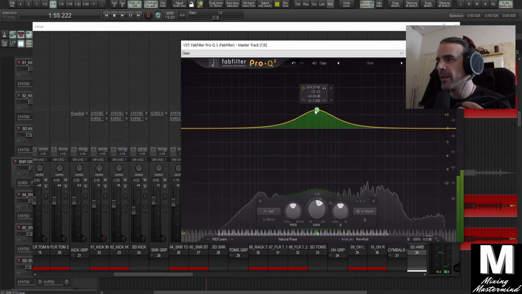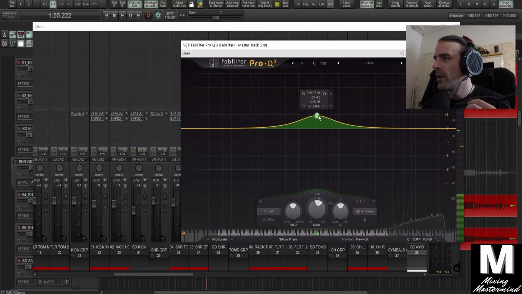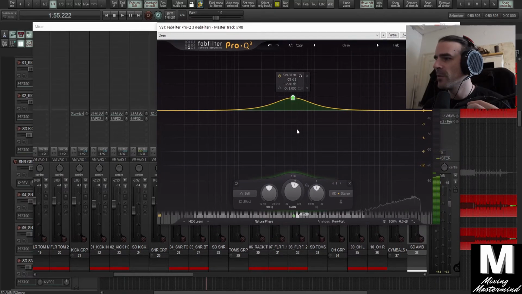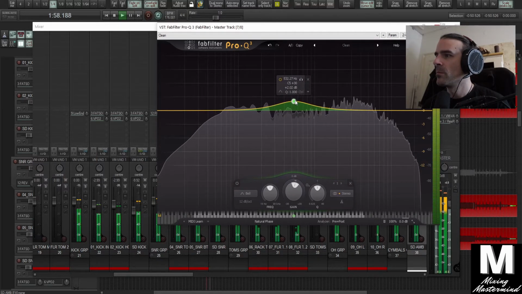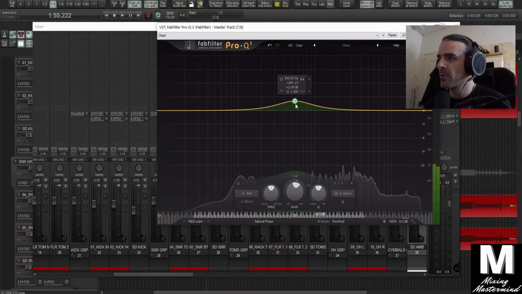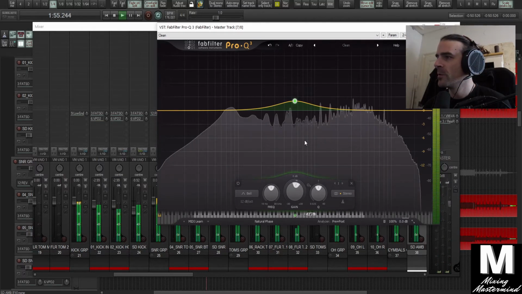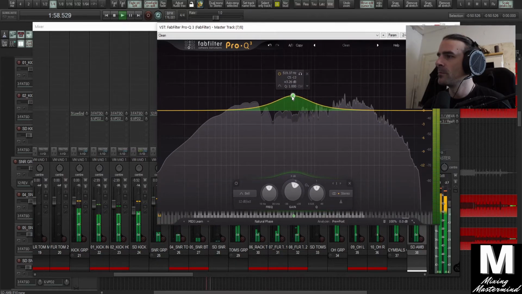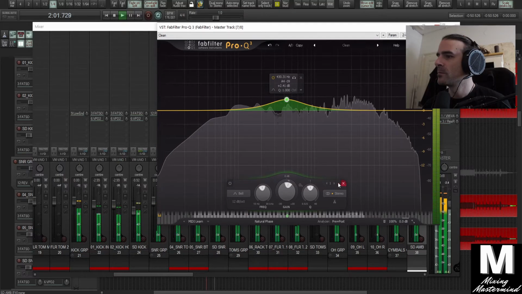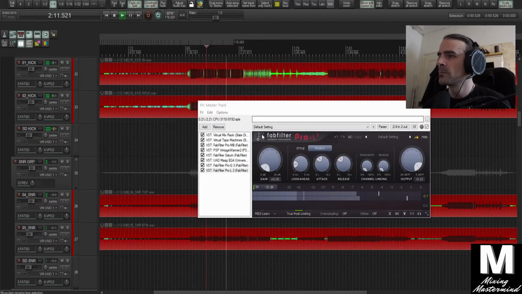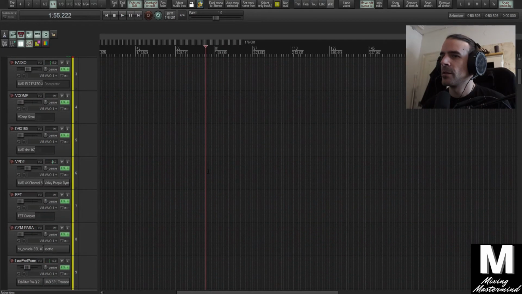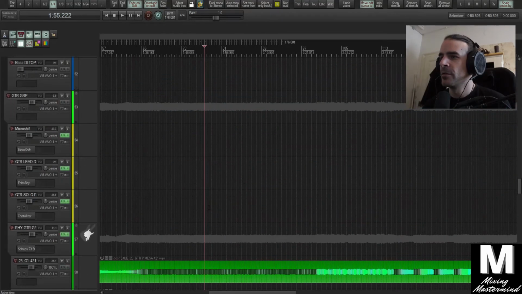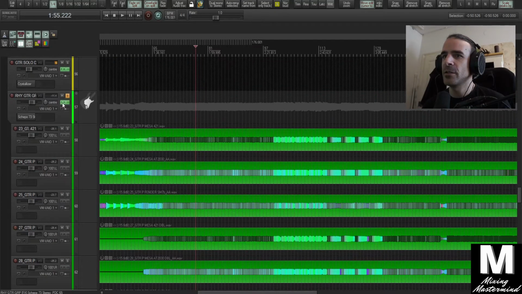I think generally in the mix we're lacking a little bit of this sort of mid-range around 500, so I can boost them here maybe, or see if there's some other places to add it, but that seems to do quite a good job. We can even see by just looking at this graph here where it seems to be very scooped in this point. So that's where our guitar should live. So we want to probably just look at boosting some of that mid-range into our rhythm guitars here.